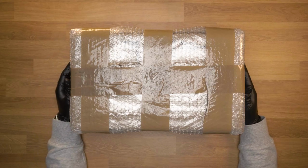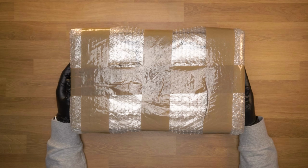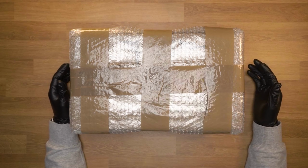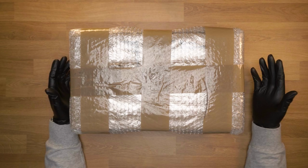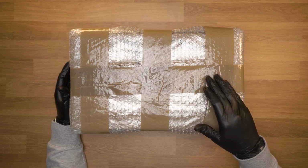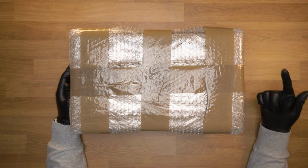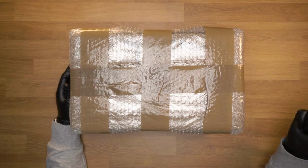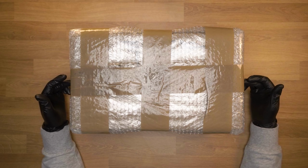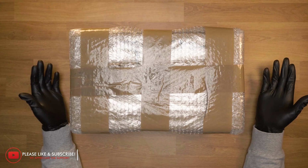So, this is my second package from Toy Wonderland, and honestly, the story behind this, I got very tired of waiting for Sideshow to send me my copy of Rescue, and not only was it constantly pushed back, but I also saved $100 on this particular figure. So I canceled the one with Sideshow, got my NRD back, got my money back, put it all into this, saved $100, got it sooner, and people are still waiting for their Rescue at Sideshow. So thank you, Toy Wonderland.